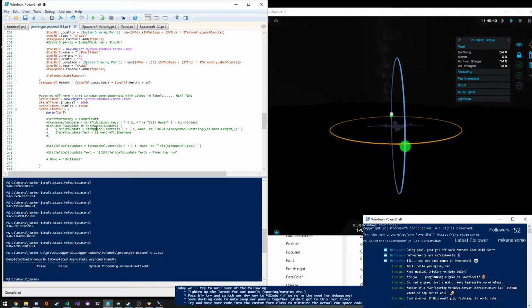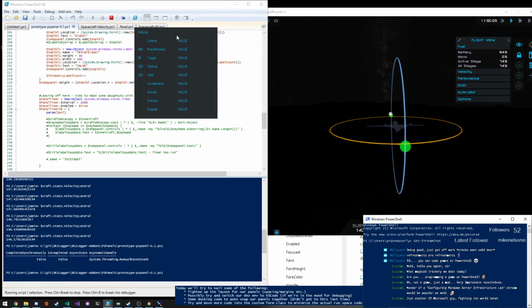So now what I'm trying to do is add a timer inside the run space for a given form, which is a panel, that will execute code on an interval. And here's the code we're trying to execute. The code we want to execute should be doing the following. It should be updating all the data labels that we have.